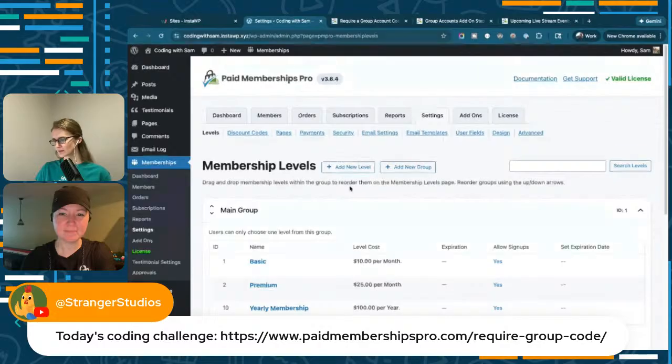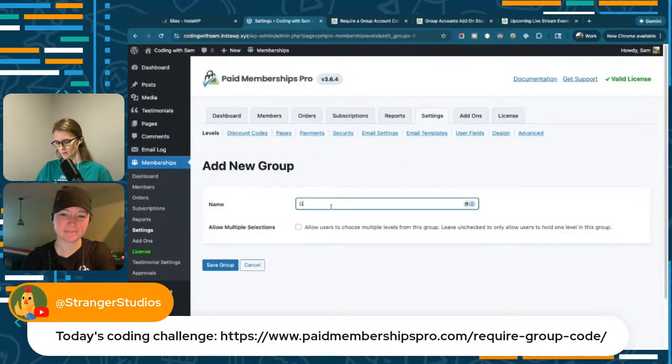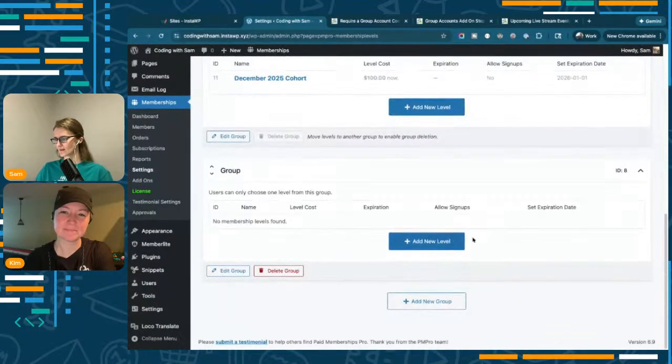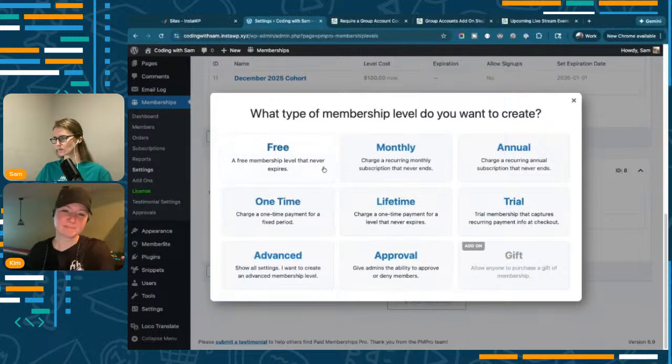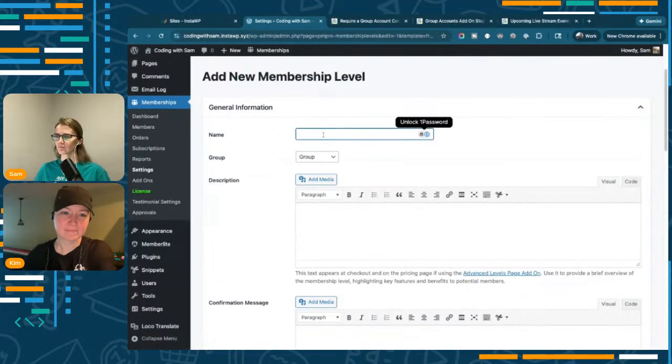So I'll go ahead and create a new group. I'll call the group of levels. And then I will add a level. When you're setting up the child account, I clicked free for the template because the pricing information on a child account does not matter.